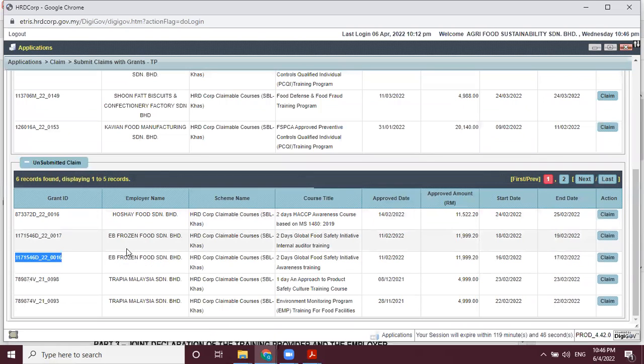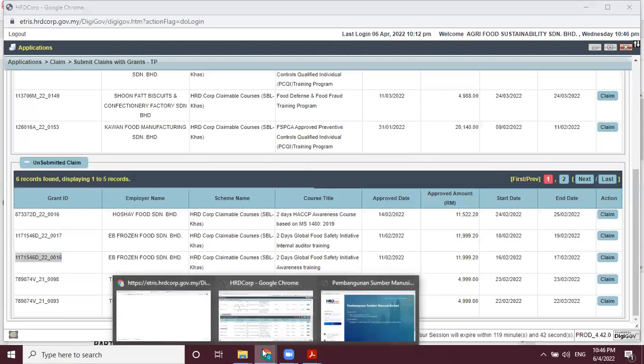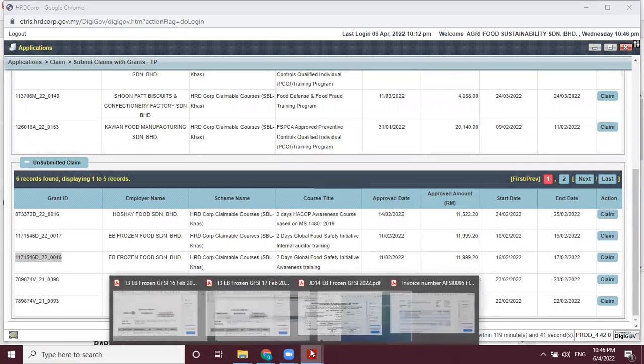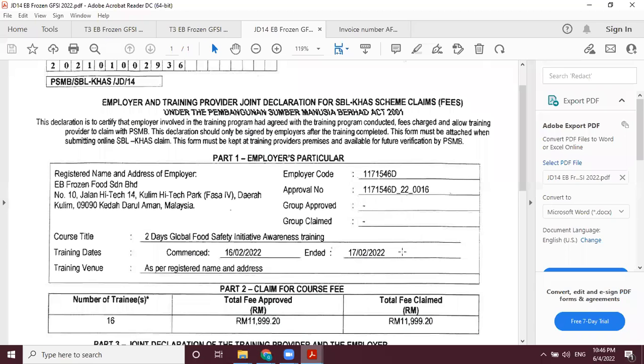So typically when I type my own, I'll just copy, Control C, and then paste inside this document. I'll paste here, approval number. Then the employer code, well, I've seen no exception, is the front part of this. So I'll just copy this. But of course, to double confirm, you can search Google or ask the client.